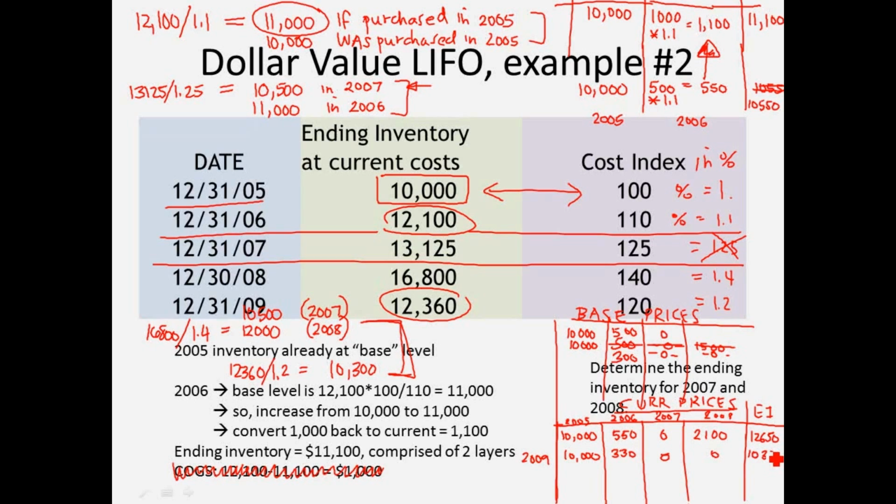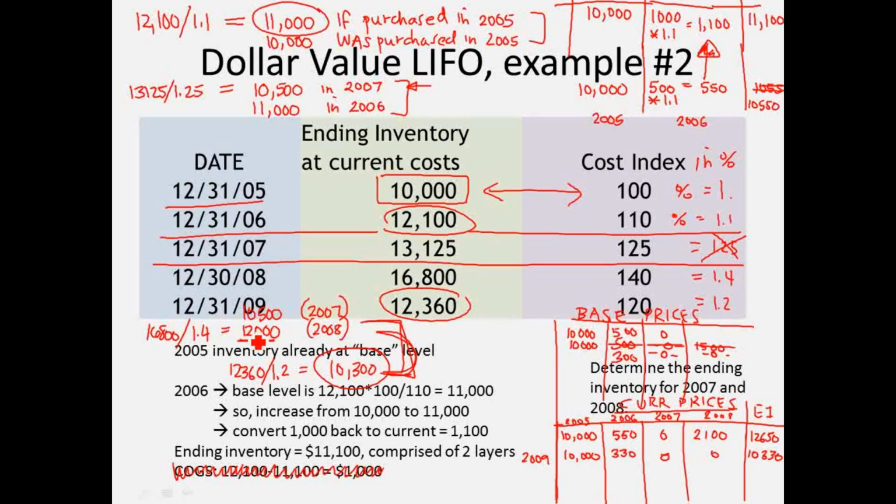The last one, we decided, so you agree that inventory has gone down, right? Because when we looked at last year in base level prices, we had 12,000, and now we only have 10,300. So we definitely have less inventory than we did last year at base prices. If we had bought it all at one price, we would have had 12 last year, and now we only have 10.3. So clearly inventory has gone down.